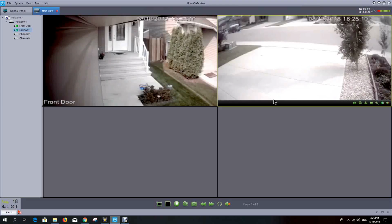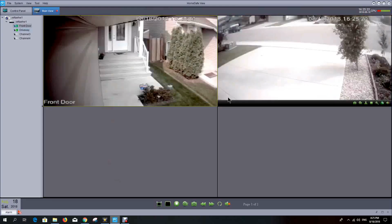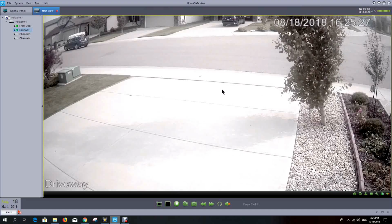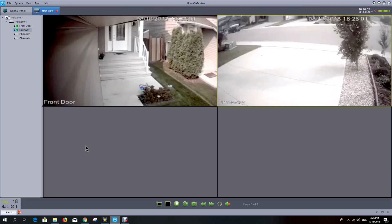So this is the live view of the camera system right now. You can double click on one of the cameras and you get a better view, and this is the view of our front door. And I'll double click again, and then we'll double click on the driveway camera and you get a view of what's showing out there. If I double click once more, it'll take me back to this grid.